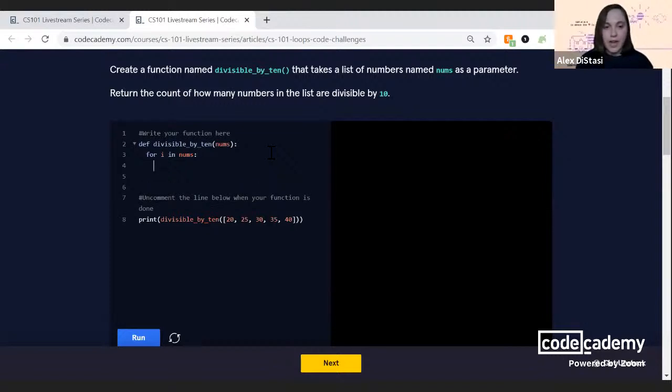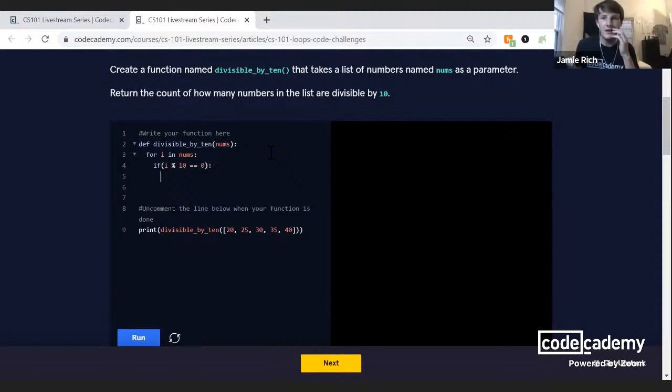We're going to check if it's divisible by 10. So if i modulo 10 equals 0. Also, just for anyone who might not know what modulo is, the %, it's really cool. Basically what it does is it checks the remainder you have when you divide that number by 10. So if it was 11 mod 10, it would be equal to 1. So we're checking for numbers that are divisible by 10 that wouldn't have a remainder. Exactly. Thank you, Jamie.